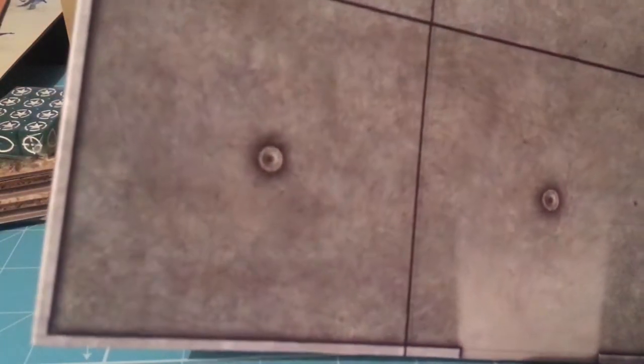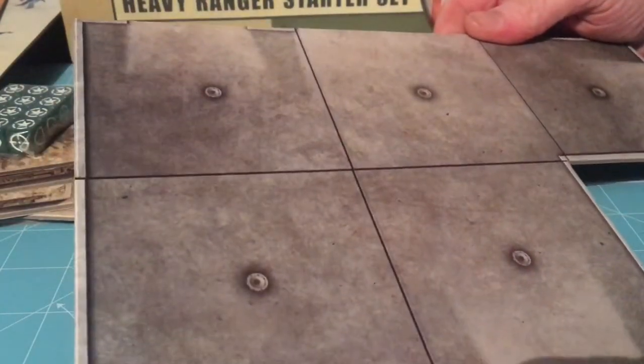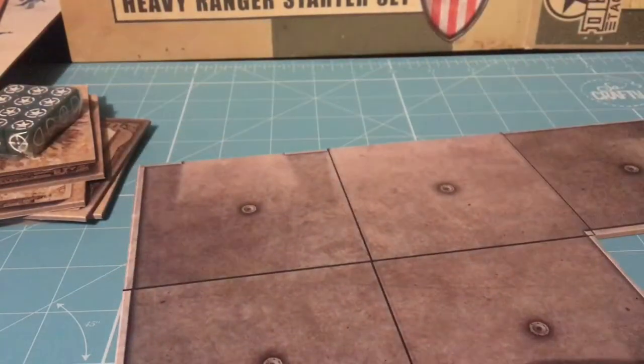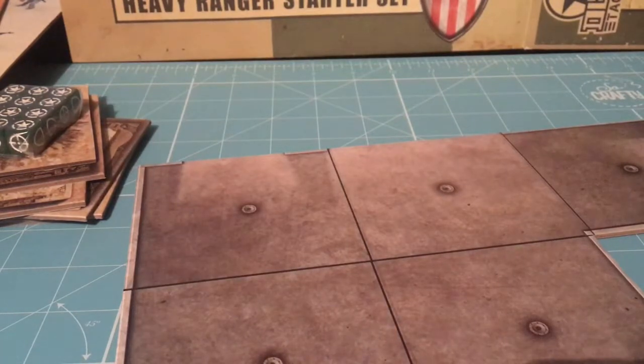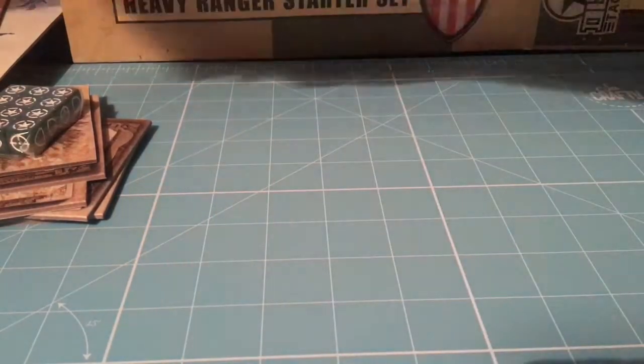This is another bit of scenery. You can have a building. As you can see, you've got doors and the grid layout. You can only have 1 unit per square in this game. If you've got a hero, he can go in the same square as a squad, but you can't have 2 squads. You can't have 2 walkers or anything crazy like that.